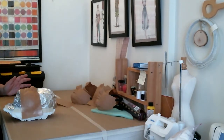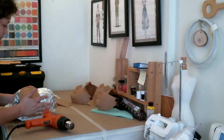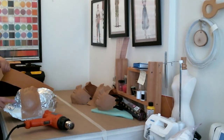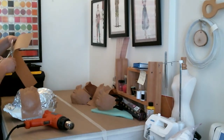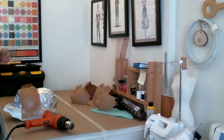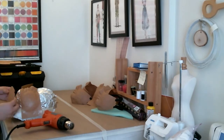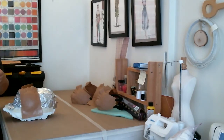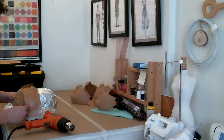Okay, so then once I have it shaped around the face, I'm just gonna heat gun to get it to conform a little bit more. Okay, so now I'm going to do the chin portion, because we need some down here. So I'm just going to look at how much material I need to make that happen easily, and add a little bit of a curve to the top. So then I'm going to attach it and pull it over the curve.